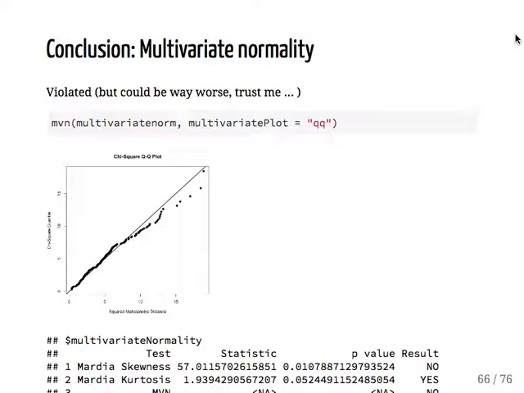So it is bad in the sense that if you take a significance test, it will be violated. But if I see this type of plot, I would still be fairly happy in the sense that it's not swerving all the way around, and it's not like it's going like this. Alex can show you some of her plots which she had before, which were way more extreme. So it's bad news, but it's not terrible news in the sense that most of these are still close to this line. And I got this by just saying multivariate plot is QQ. So this is a QQ plot. Yeah. QQ stands for quantile plot.